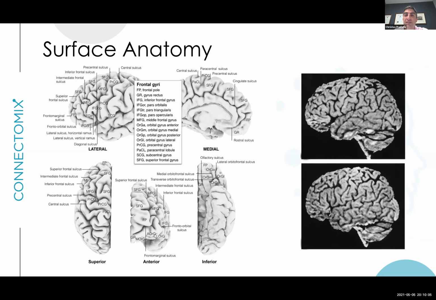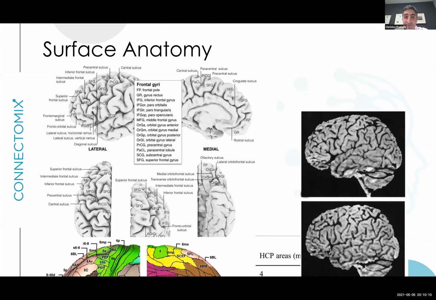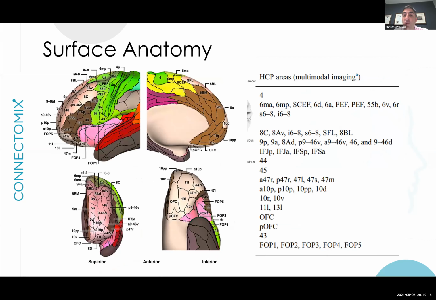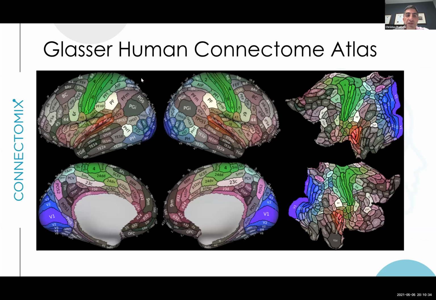So when you're looking to study brains in detail, how do you know that you're comparing like for like? The answer, of course, is going back to the Human Connectome Project. We talked about the Glasser Atlas, which used machine learning, looking at prior atlases, cortical thickness, myelin, and functional MRI studies to break down the brain into 180 areas. Ultimately, what we're going to do today is look at the frontal lobe and the motor and sensory areas and try to make sense of some of these areas.